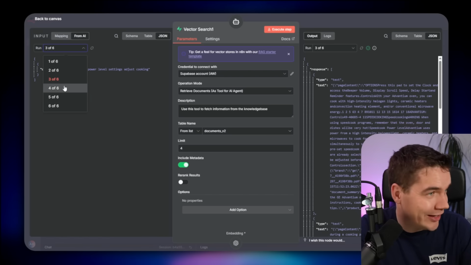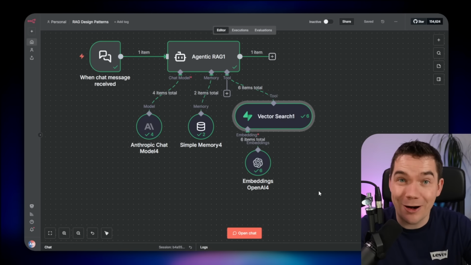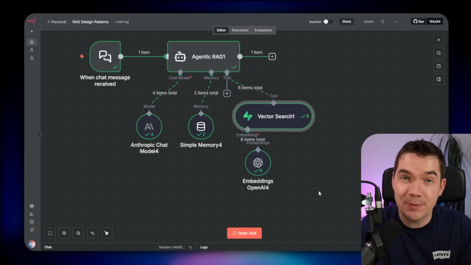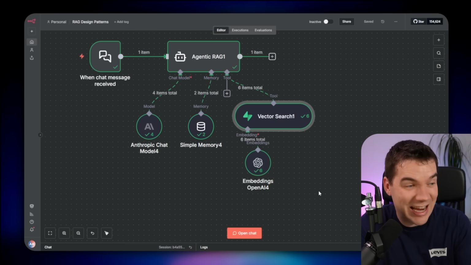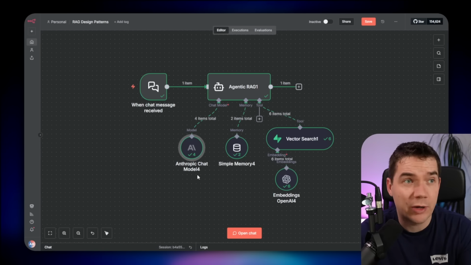So it's just passing lots of different keywords to try to get a broad range of candidate chunks that it can actually feed into its context to output an accurate answer. And this is why frontier models are great. There was no need for any of the query transformation steps that I showed you in the previous design patterns, because it's such a smart model, it can figure that out. Claude 4.5 Sonnet is probably one of the best models out there, and one of the most expensive.